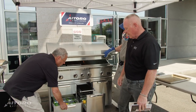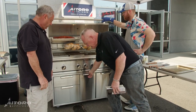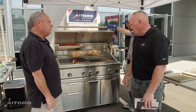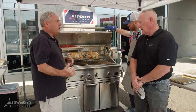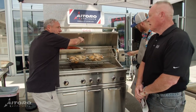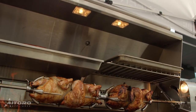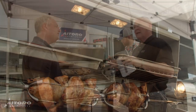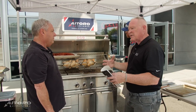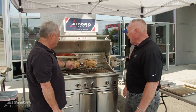It's kind of hard to show on film, but the quality of the glides and the racks is amazing — heavy duty, something you're typically not going to see in pro carts out there. A lot of times when I'm grilling it's dark outside, so it's got great lighting in the hood above. When cooking at night with halogen off to the side, it changes the color of the food. That's why they added lights up top — so when you're looking directly down, it gives you the true visual of what your food looks like.